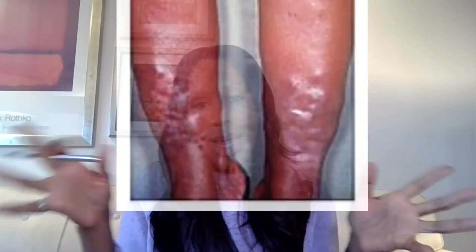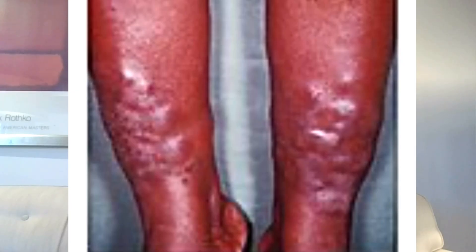Let's move on to another condition you might not have heard about: it's called pre-tibial myxedema, also called Graves' dermopathy. This often happens in the lower legs. The lower legs can develop shiny skin — though it can happen in other places too. You can get shiny, lumpy skin on the shins, almost like an orange peel consistency, kind of like what you see here. This can happen as a result of thyroid disease, particularly in overactive thyroid disease due to hyperthyroidism, but it could happen with an underactive thyroid as well.